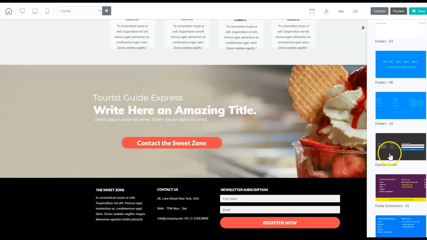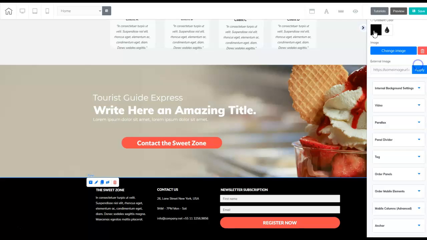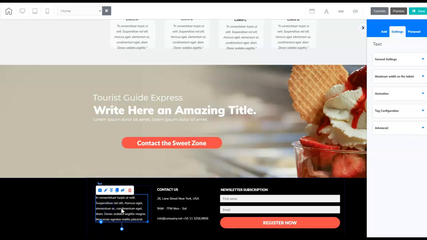If you remember, this is the footer that we pulled into this page. But since I lost it in the recording, no worries. You can see all I did was change the color of the background. All I did was right click and change the background settings right here to true black. And then I changed the copy in these elements.